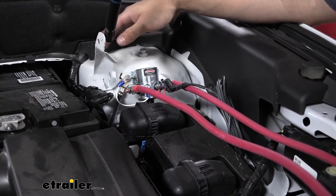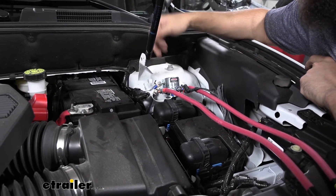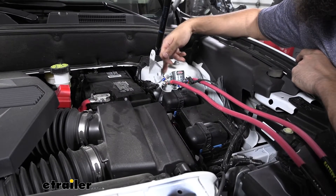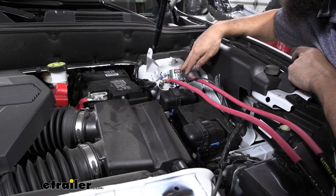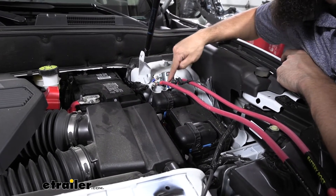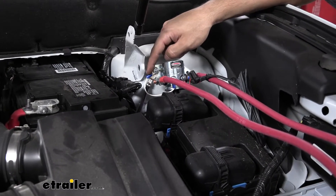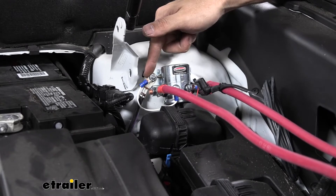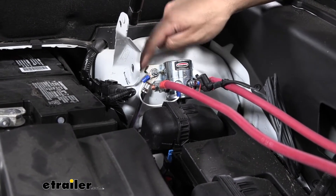Over on the driver side, we have our shock tower mount with an existing hole for our ground stud. Take a wrench and loosen that ground stud — you don't need to remove it completely, just loosen it so we can slide the bracket for our battery disconnect over that stud, then tighten it down to secure it. On the other side, simply take one of the self-tapping screws that come in our kit and secure the other end. For the white wire coming from the smaller terminal, this is going to be for a ground. Cut off the extra slack, crimp on one of the ring terminals from the kit, and secure it to the existing ground stud with a nut. Alternatively, you can use the self-tapping screw from your kit and just ground it to the metal on the shock tower.